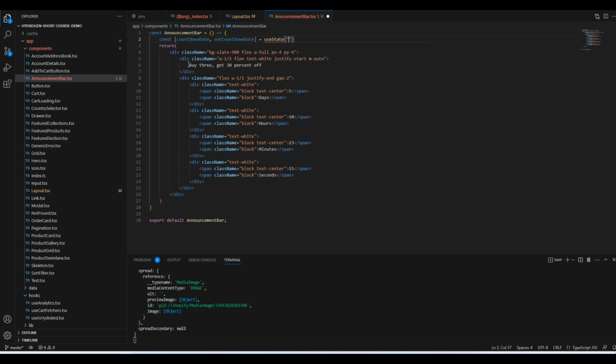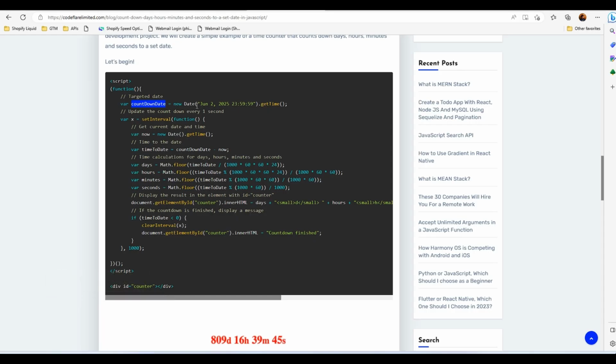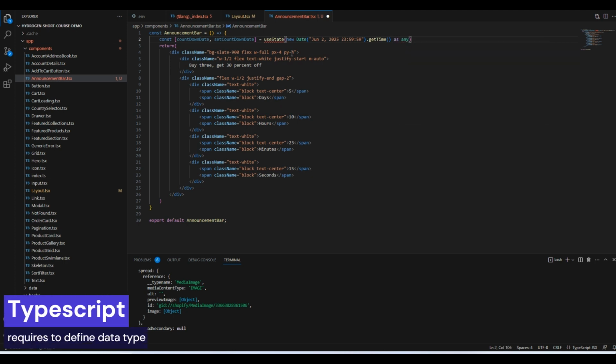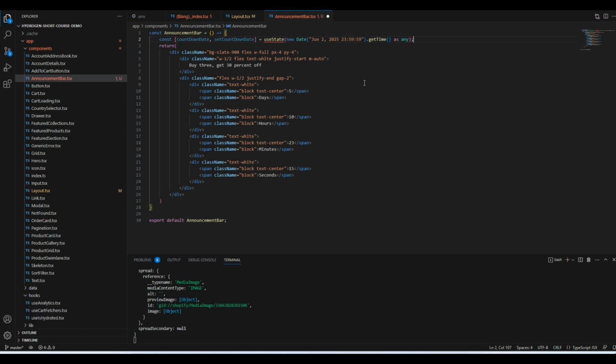Then here it's a string, so we copy the string. Okay, copy this, getTime, then put it here. Oh no, I think it's not a string. We're going to try that, then here as any, so I'm going to define it because we are in a TypeScript component.